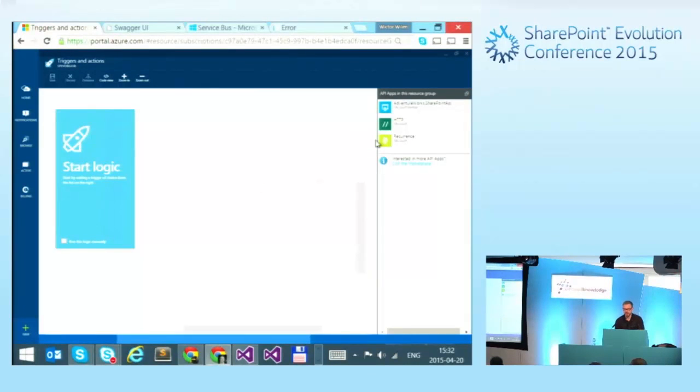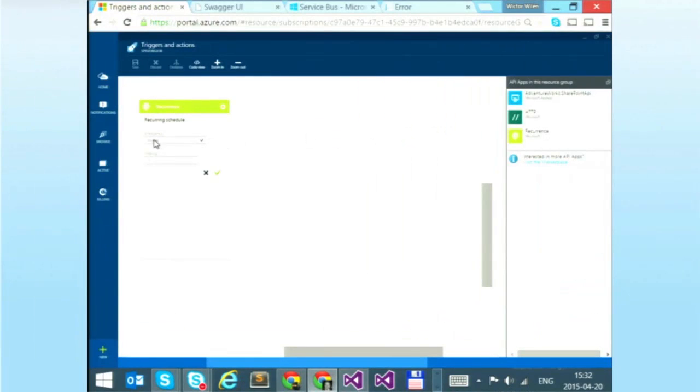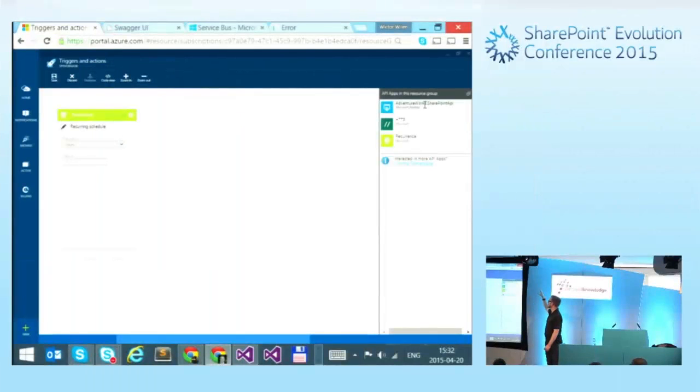So I need to insert my start logic, and I insert the recurrence trigger here, and I say every hour I want this job to kick off. Then it also discovers the API endpoints that are in my resource group, that I already deployed. Or I can add other stuff here. I can buy stuff on the marketplace. For instance, I want a Twitter app to send out a tweet every time we do a big sale or whatever, and I can build that kind of logic in here.